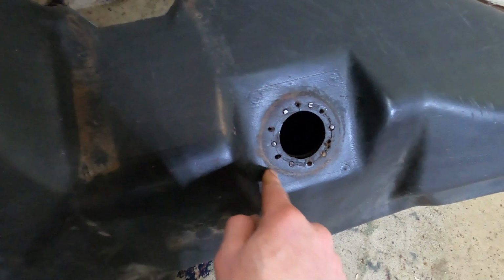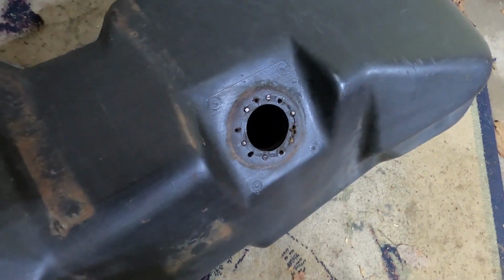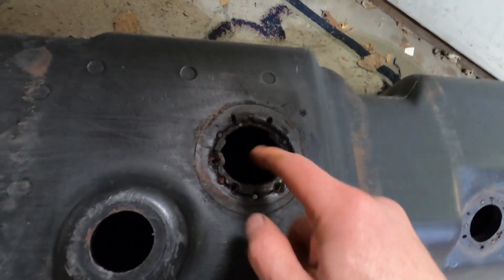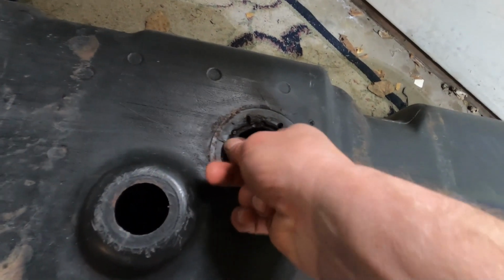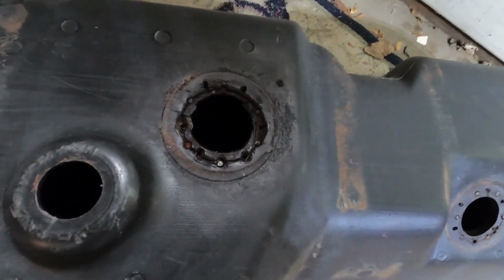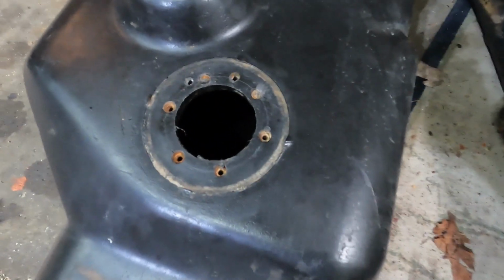All of these screws were frozen in, so I had to cut it. A bunch of these, I think all of them were, so I had to cut those. And this just was all chewed up. It was probably from other times that people were in and out on that thing. So yeah, that's what this one looks like.